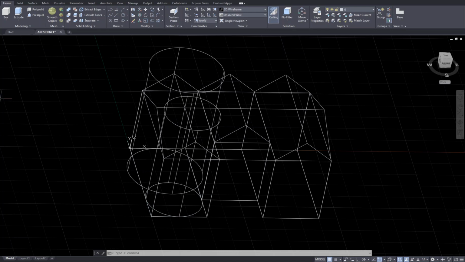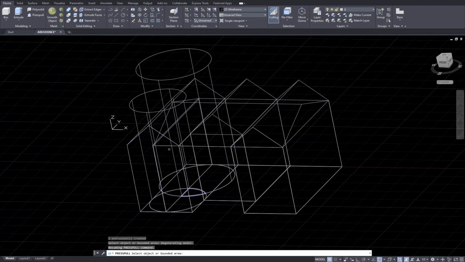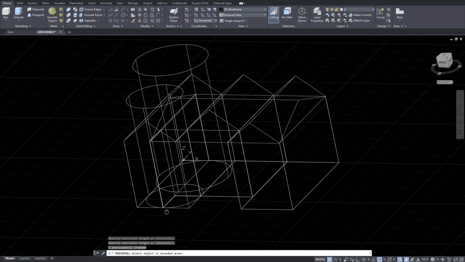So I'm going to press pull this item, that roof, and this item. And I plan to press pull. Enter.